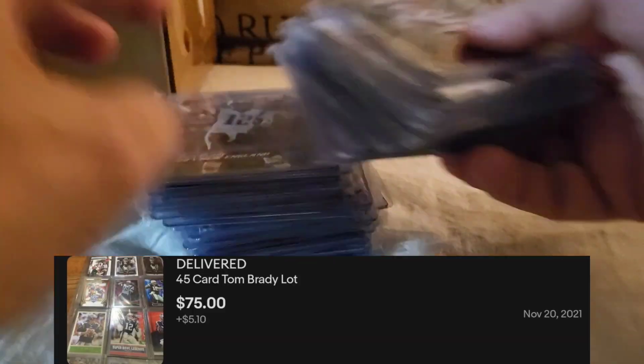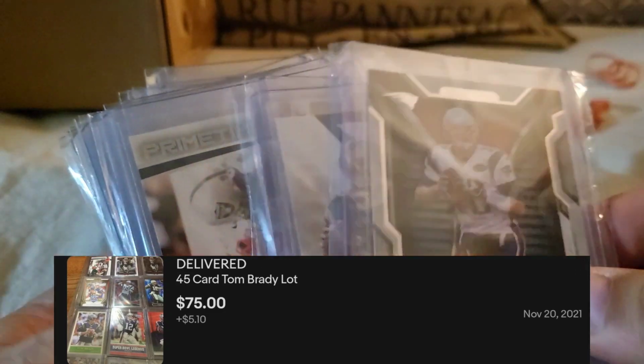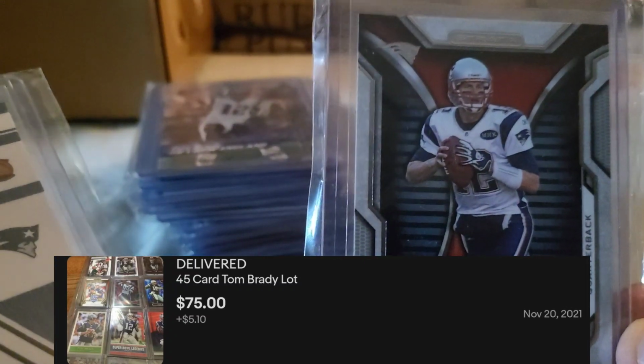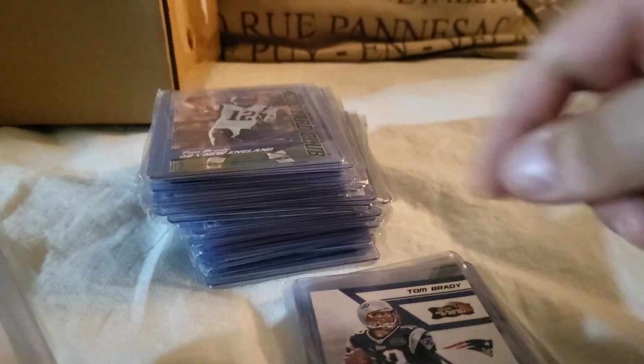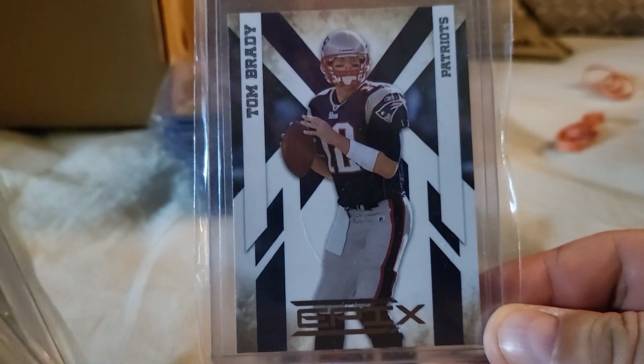So I got some good value here just in the top loaders, and I'll reuse the team bags too, if I can. I'll just take a stack of these. Yeah, it looks like each card is individually packaged. So here's a Strata, top Strata. Here's a Tom Brady Player of the Day. Literally just shipped one of these out this morning, so obviously a good buy to have those in stock. 2010 Epics. I don't see those real often. This card I've never had before.